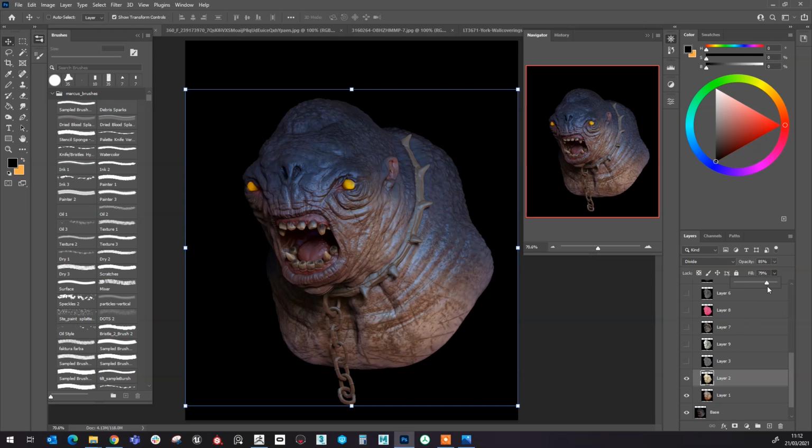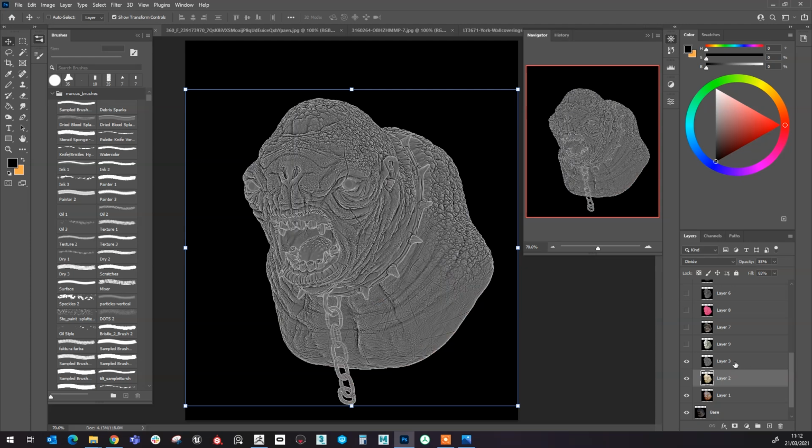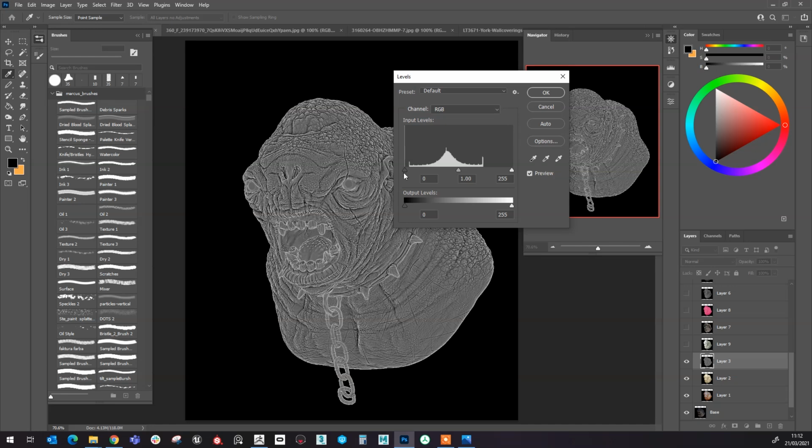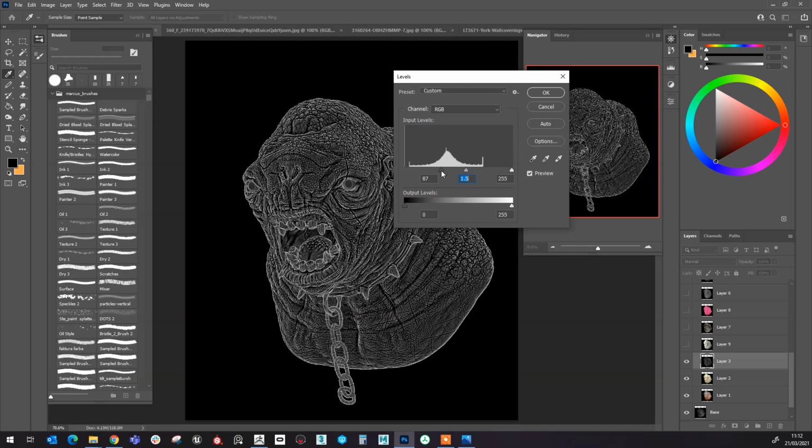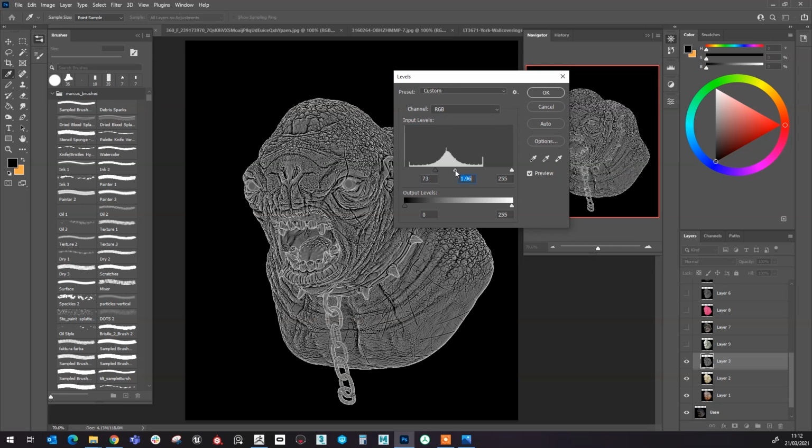And then I will play around with the fill and opacity until I get a nice feel for the map that I just put on there. So this would be our cavity map, and we can go into the levels here and play around with the levels a bit so we can get some nice crisp black lines.